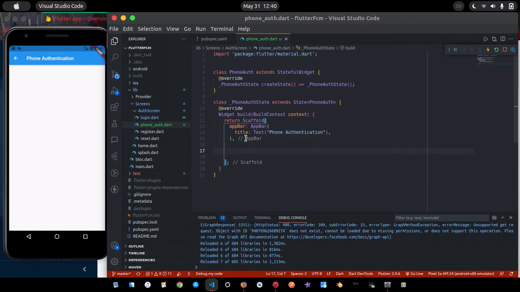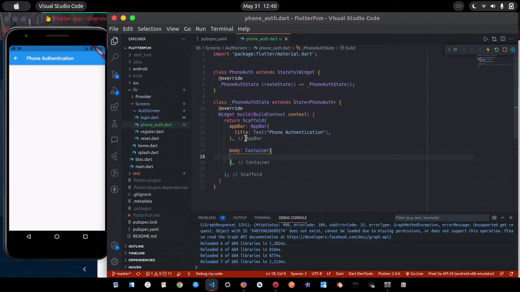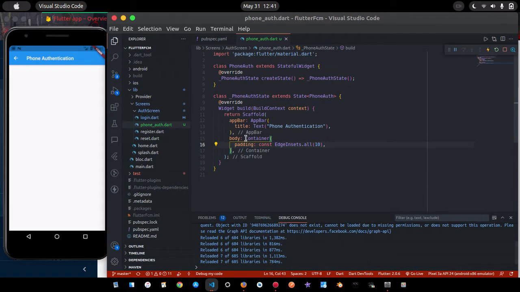All right, so we're going to design this widget real quick. So I have a body. I'm going to use a container. I'll be fast in this, but I will also be explaining why I move. So I have an edge inset. This is going to give it a padding around the container. Save it. Right now you cannot see the padding.